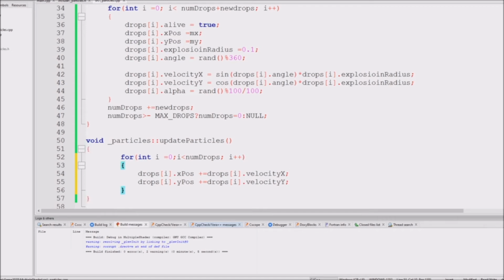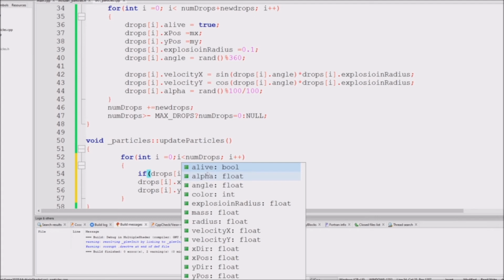I want to do this only if it is alive. So if drops i dot alive, right? Something like alive. Yes, alive.